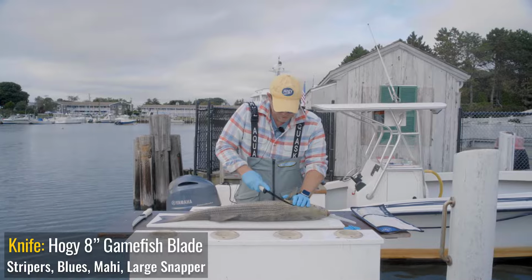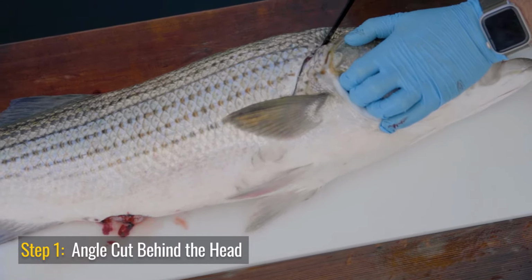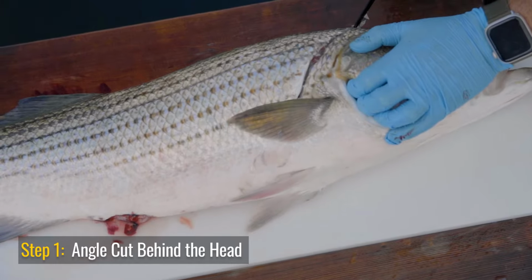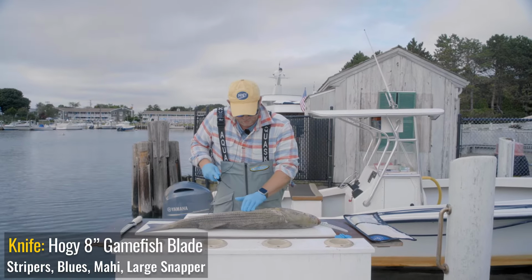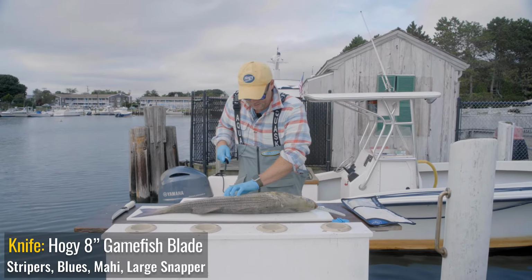I'm going to cut behind its head, at a nice little angle, to get through those thicker bones at the head of the fillet. Now you can feel stripers have a very pronounced rib cage here, so I'm not going to worry too much about that portion right here.